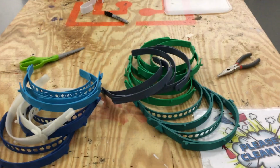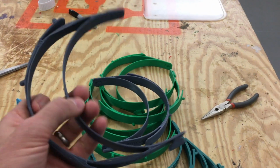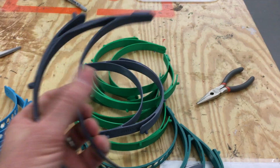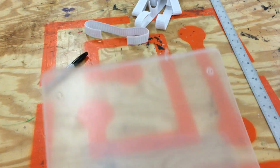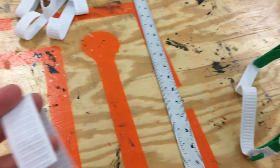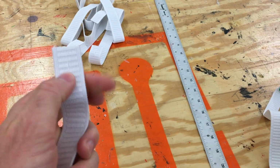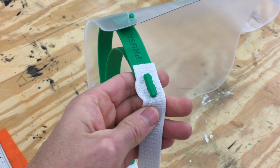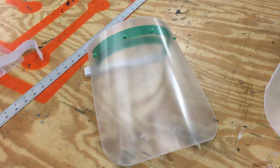Taking the halos, once they come off the 3D printers, we have to clean off maybe a few extra pieces to make sure that they're smooth and they fit comfortably. The face shields are already separated because the laser cutter does that nicely for us. We snap them into the halo. We cut 1-foot strips of elastic and just put a little slit in each end so it can grab around the halo. And that's it. It's pretty simple. We're putting 10 in a bag and sending them off to healthcare workers.